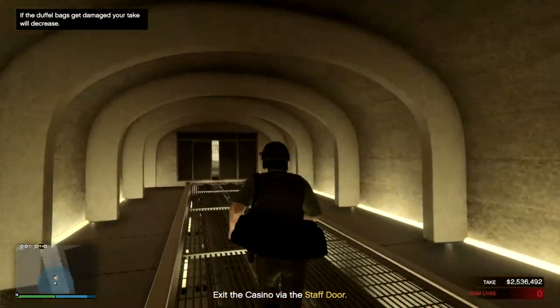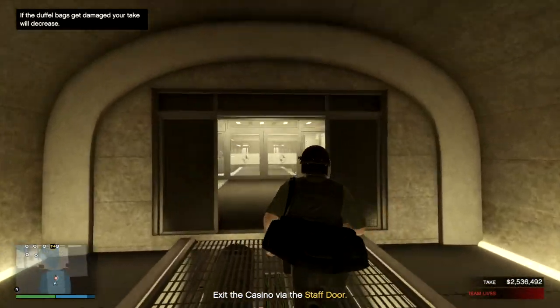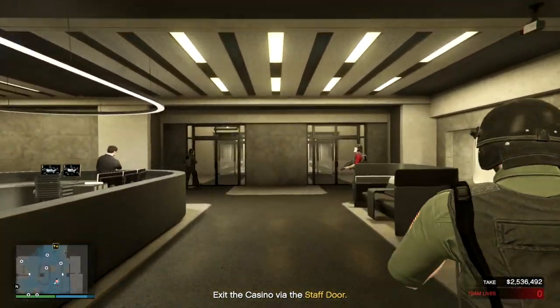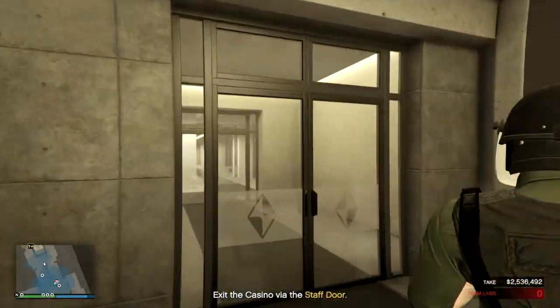Alright, now stay calm. Back the way you came through the checkpoint. Nothing to see here. Back the way we came is too risky now that you're carrying the loot. Let's fall back to the rear door.